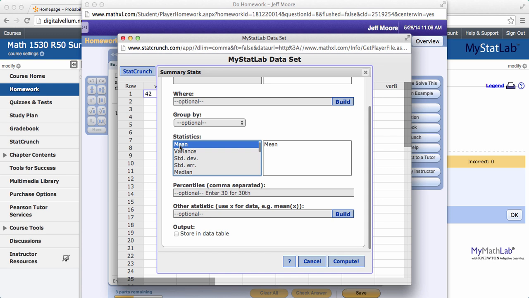If I want to place multiple items, I can hold down Shift and press the down cursor key, and select as many as I want through the list, or I can press the Control key if I'm on a PC or the Command key if I'm on a Mac and select them individually in case I wanted to skip around and select some items.